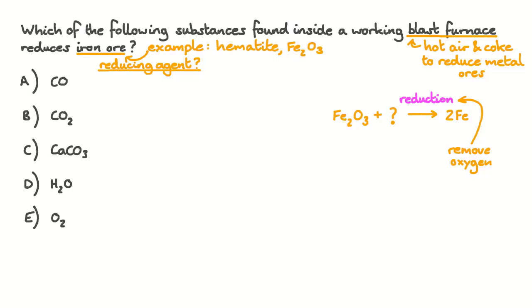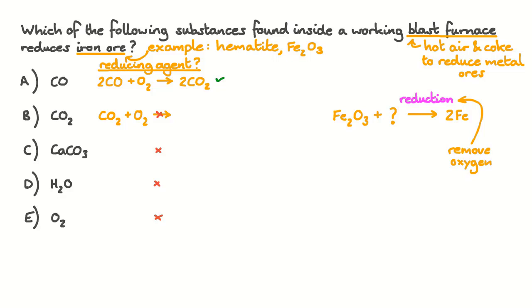We could consider electrons, but thinking about removing oxygen is more straightforward in this case. As a quick test, we can see how these substances respond to molecular oxygen. Carbon monoxide reacts with oxygen to form carbon dioxide, so carbon monoxide is capable of acquiring more oxygen. Therefore, we can consider carbon monoxide a possibly effective reducing agent. On the other hand, carbon dioxide does not react further with oxygen, so it's unlikely to be an effective reducing agent. And this is true of the other 3 chemicals.